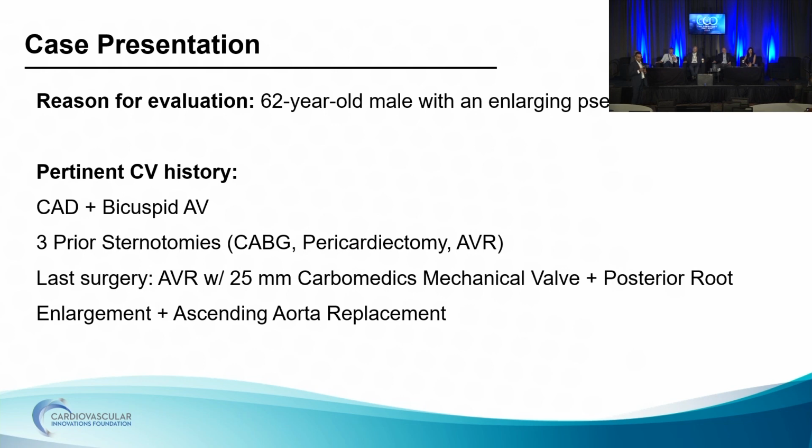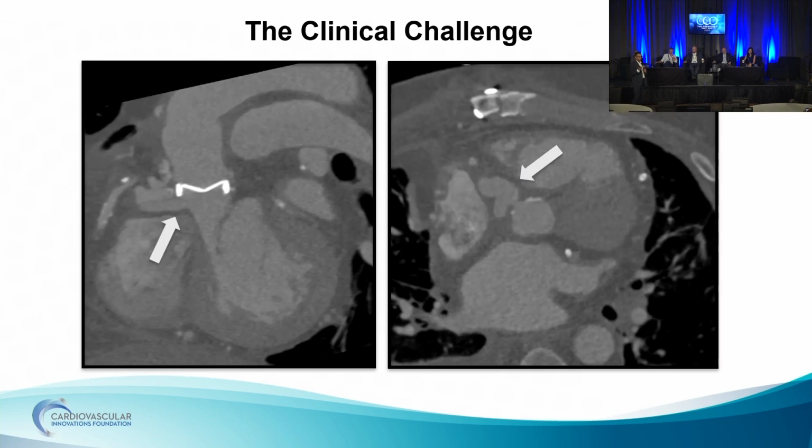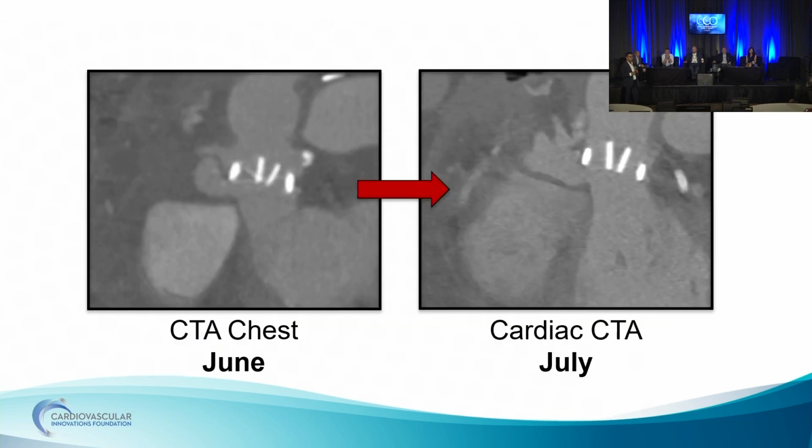So I'll show you the clinical challenge here. He had a pseudoaneurysm after surgery. He had a lengthy hospitalization after his third redo surgery, ECMO, prolonged recovery, and part of our practice, at least when they get ascending root replacements and mechanical aortic valves, is to get CTs before dismissal. So this was a bit of an incidental finding, but I'll give you a little bit of context in terms of how we managed it.